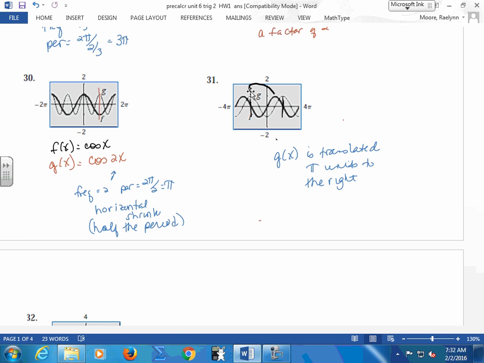Yeah, that's what I did. But I think they wanted you to go off of the sine curve. Well, so you would just say like pi units to the right. Like here's your 2 pi. I just want to make sure that you can say pi. See this guy right here? Take this guy and move it to right here. Here's your shift.